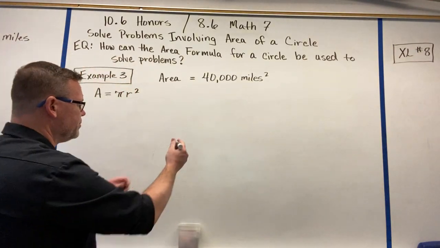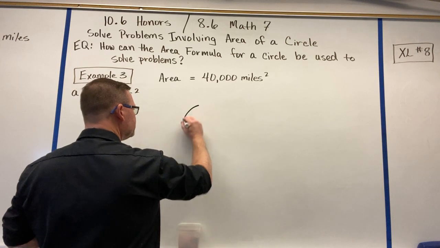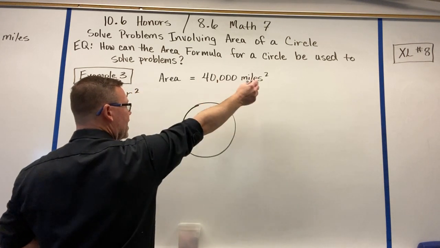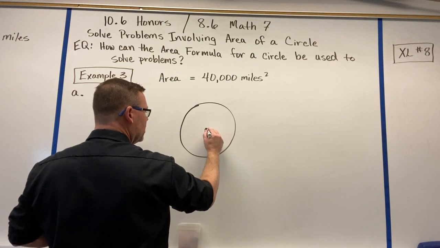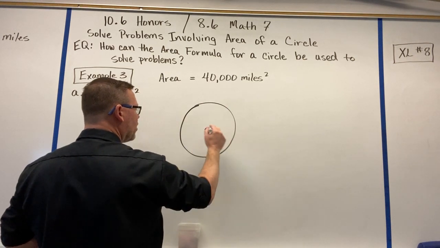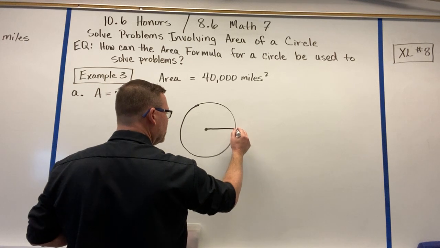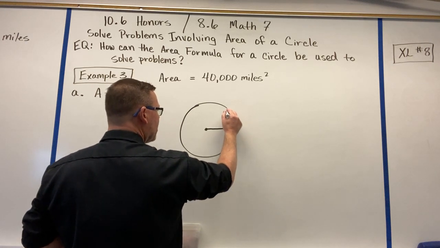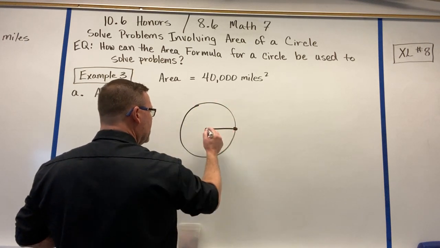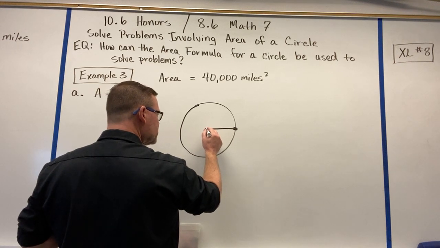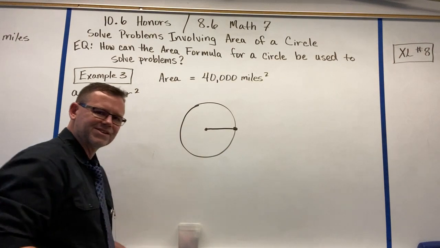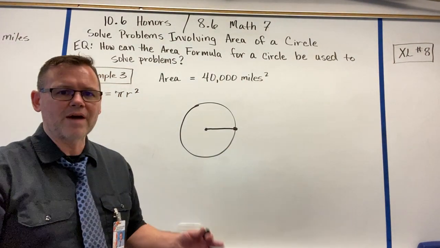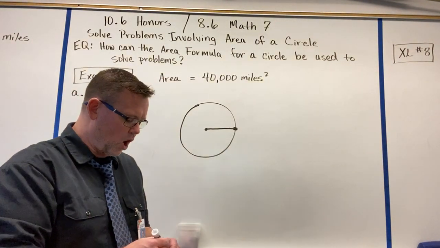So here's what they're saying. If I have a circle area and it's 40,000 miles, okay? So we're saying that the radio signal's in the middle. We're going to broadcast. They're going to see how far away is that. We have to know that they're talking about anywhere on the perimeter is how far away. And that distance from the middle of the circle to the perimeter is the radius. So what we have to do is find the radius in this problem.